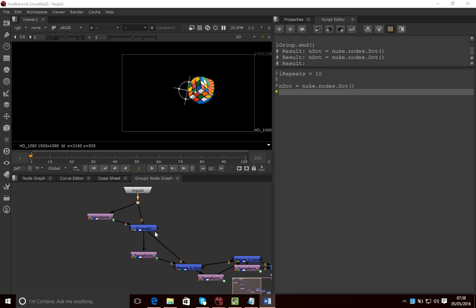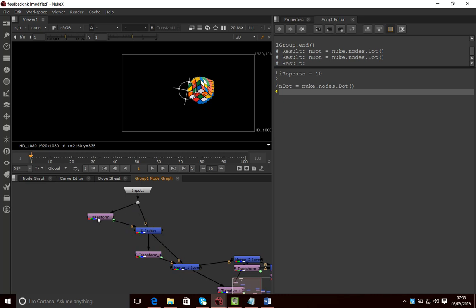So when we connect this, what we want is the first two nodes to connect to this input node. And then the first transform and merge node are going to connect to this input. And then the second merge, and that's the first loop that we do. And then in the second loop, I'm just going to move this out of the way so we can see things a bit more clearly. In the second loop that we do, and all subsequent loops, I want to connect this to the merge that was created in the previous loop. Okay, so just to repeat that again.